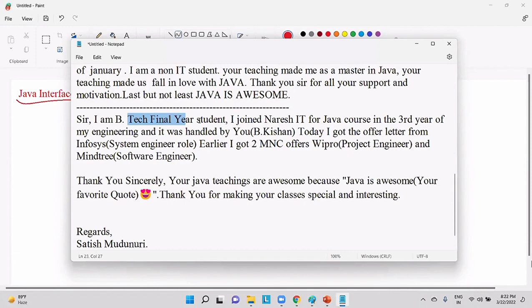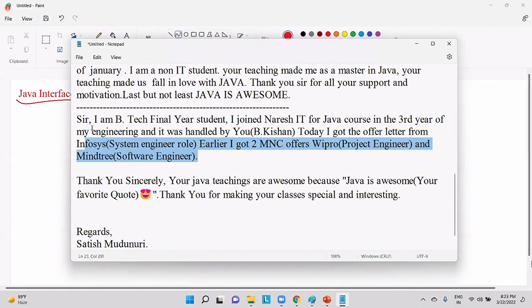At the time of third year only, he started learning Java. Today, he got an offer letter from Infosys as a system engineer. Already, he got Wipro and Mindtree also. So, totally 3 companies, guys.